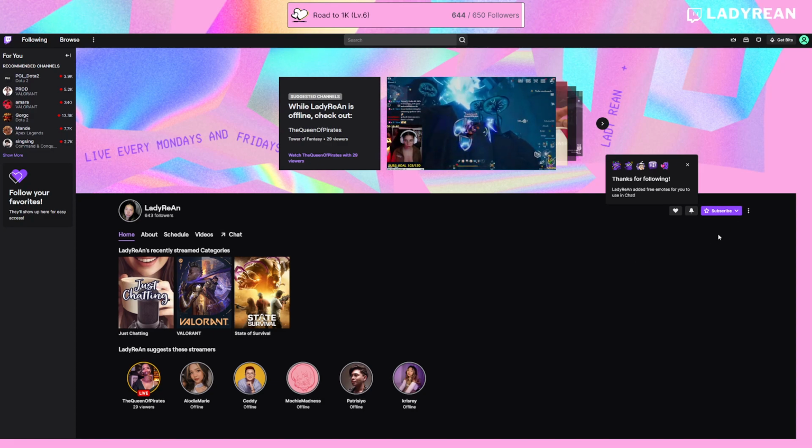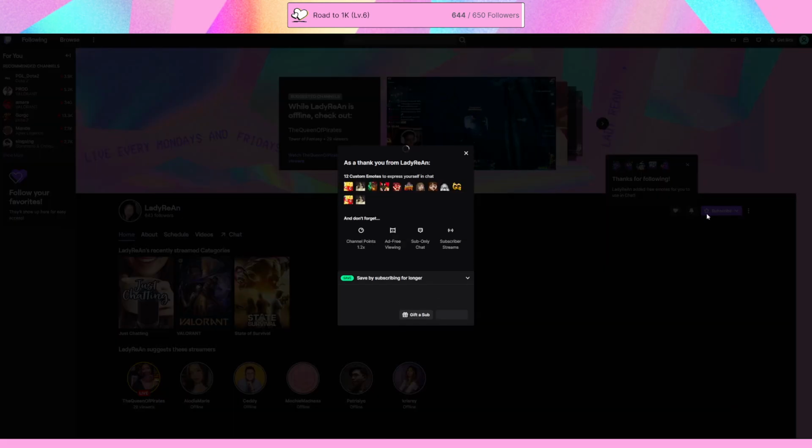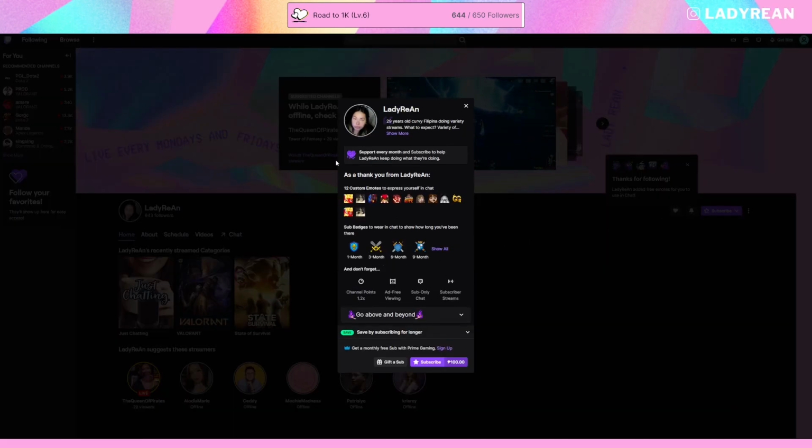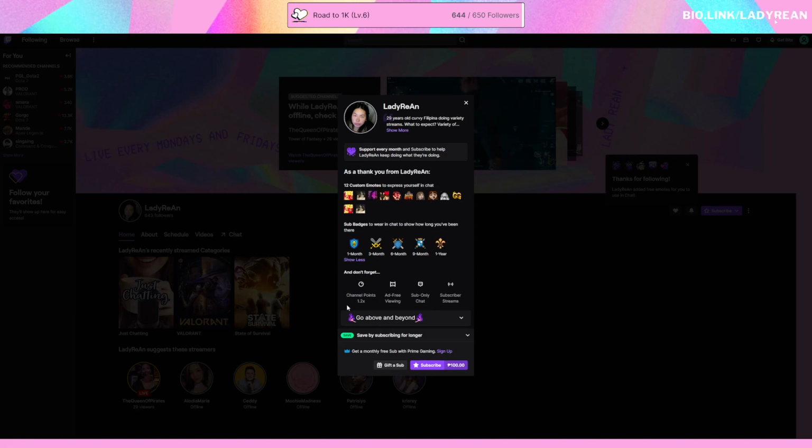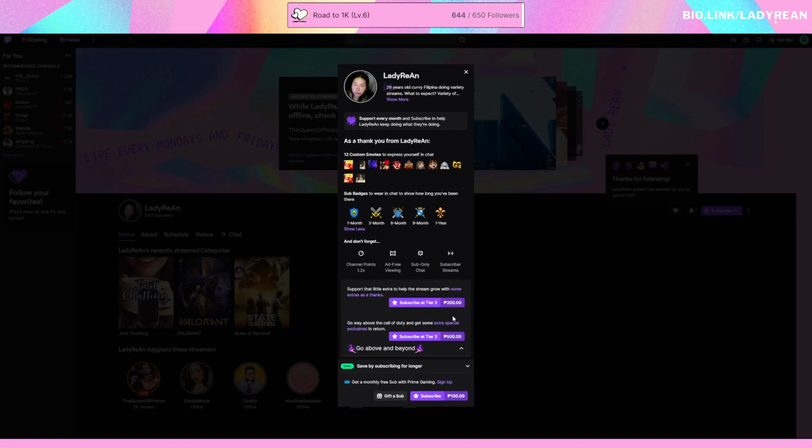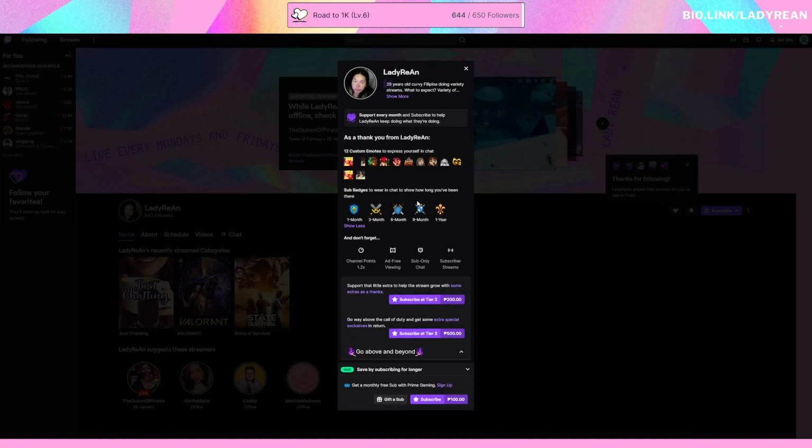Also, one way to support a streamer is through the subscribe button. If you click on the subscribe button, you'll be able to see the different perks and emotes or stickers in the stream that you can have. You'll also get ad-free viewing and subscriber streams. So there are different tiers for this.